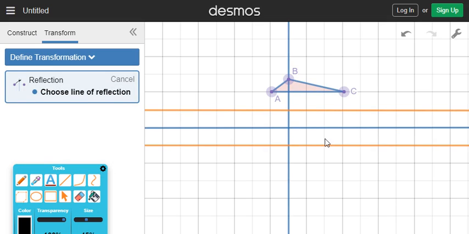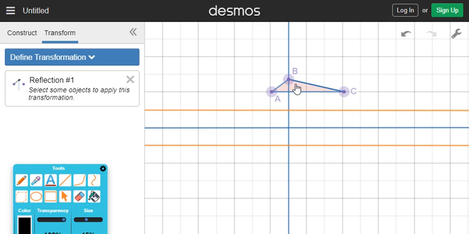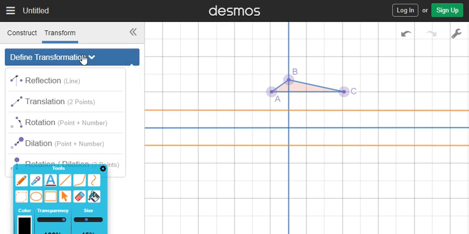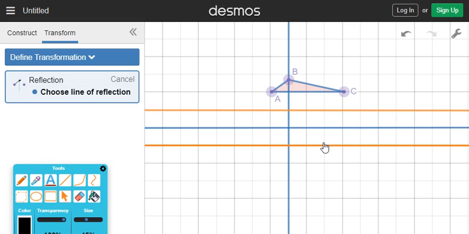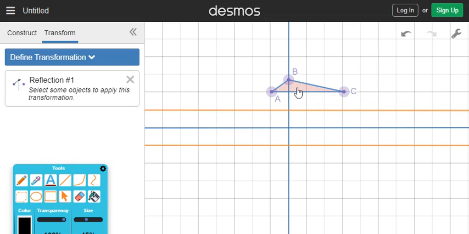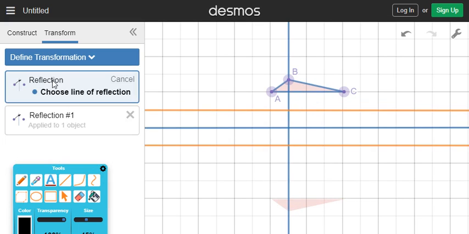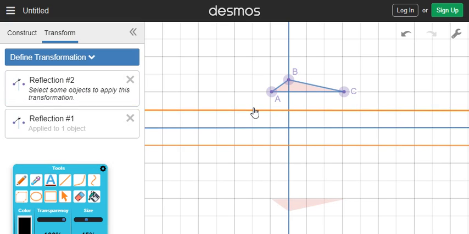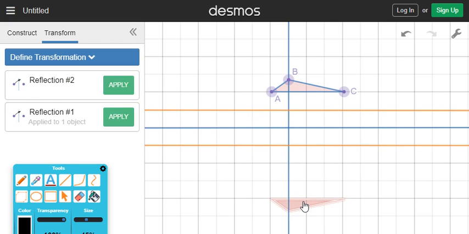We're going to do a reflection of the second line from this object. It does not like me today. This line of this object. And we're going to undo this. Try this one more time. Reflect this second line of this object. There we go. And then we're going to reflect again, but choosing this line of this object.